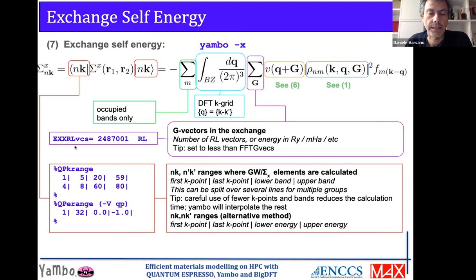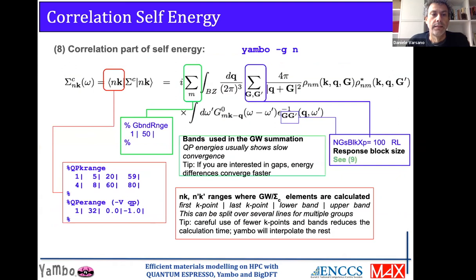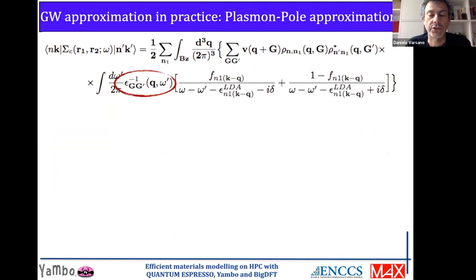this summation. This means that the calculation needs to be converged. So you need to perform several calculations until your calculation is converged. And as you will see also in the tutorial, a difference from density functional theory, where you have a main convergence parameter, the kinetic energy cutoff, here you have several parameters you have to have under your control. This comes from the cheat sheet. I will not enter into details. You will see this part in the tutorial. You will play a bit with these parameters, and let's come to the integration, to the convolution in the energy space.